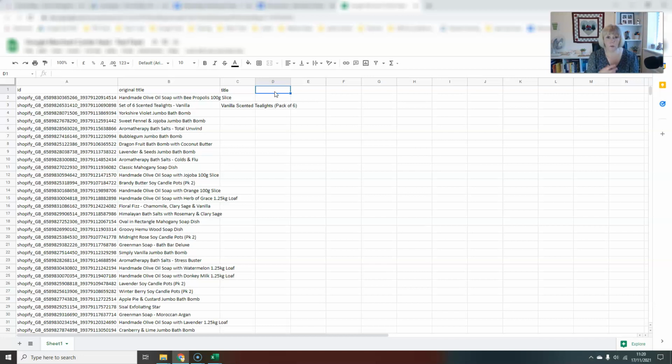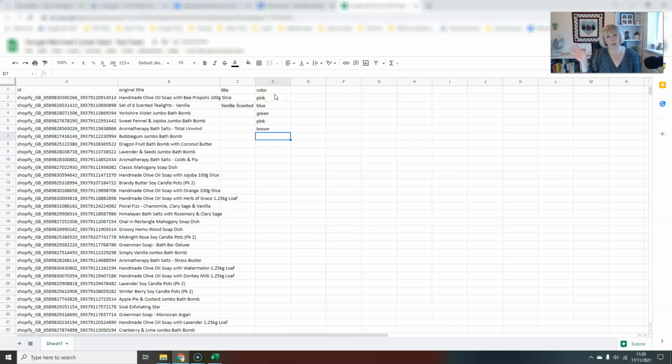So all I need to do, and if I don't already have that information in the product feed, I just add a column for color, and then I will enter the value in the color column that I want it to be. So it would be pink, and this obviously is not correct, so it would be blue, pink, brown.